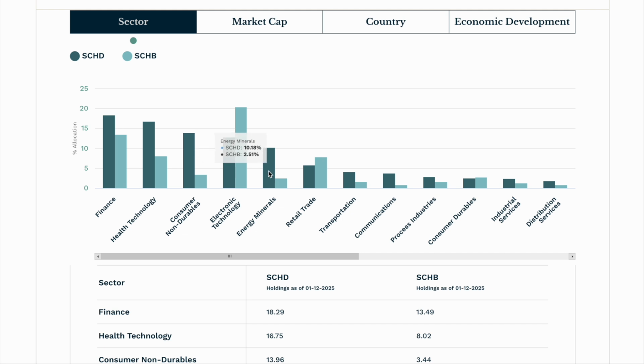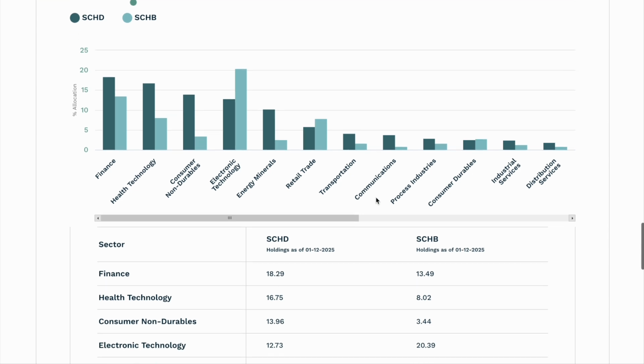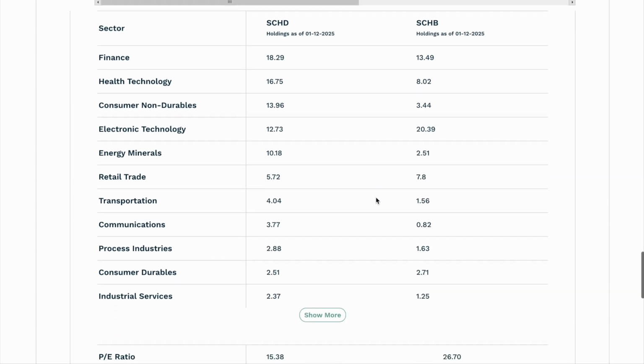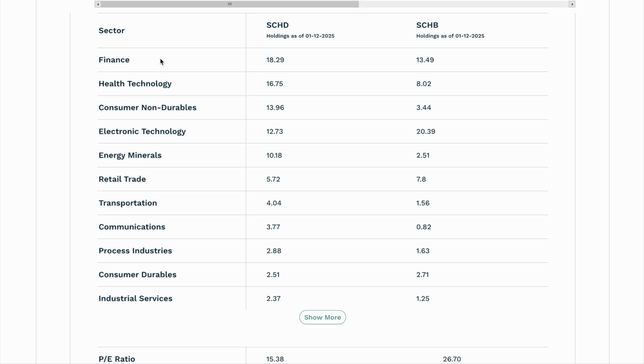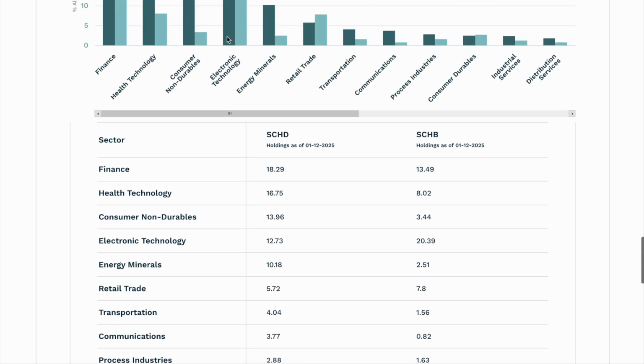And as you see here, there's another difference, SCHD, energy minerals. So SCHD is very big in the energy sector, the consumer, and the finance. Now, if you want to see on a broad range, just for you to take a quick snapshot or pause the screen, this will be a good area where you can see the sector and the different allocations to each one. So if you want, take a picture of that.